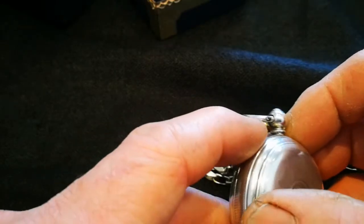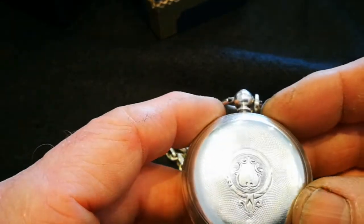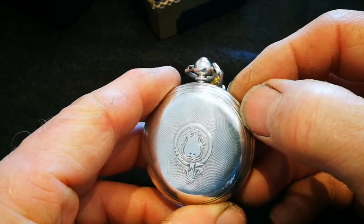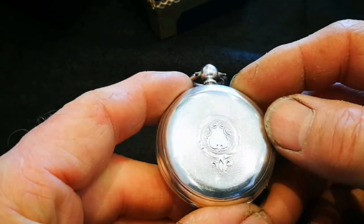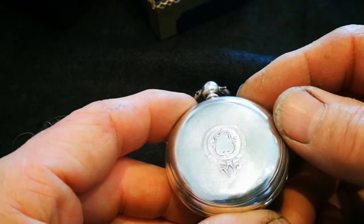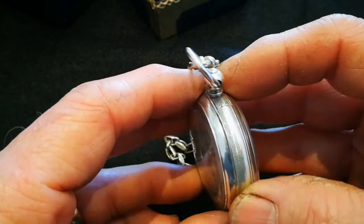And the reason I know it's been used a lot is because of the wear around the outside of the engine turning. And this would typically go to this rim. But because it's been in and out of a pocket about a million times, probably more, then it's worn away because, as we know, silver's quite soft. But notwithstanding that, it's a nice watch.